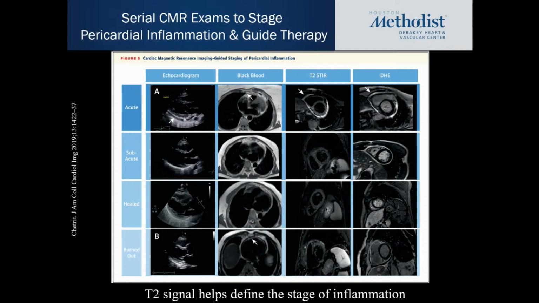We have a subacute stage where oftentimes patients have taken anti-inflammatories, they come to you, they may not have a pericardial effusion. Markers of CRP and ESR may have normalized because of treatment. You get a CMR, now T2 has gone, but the LGE is still positive. So this tells you this is more of a subacute state. These patients still have pericarditis, but it will help guide how long you should continue treatment with anti-inflammatories and when you should consider discontinuing therapy.